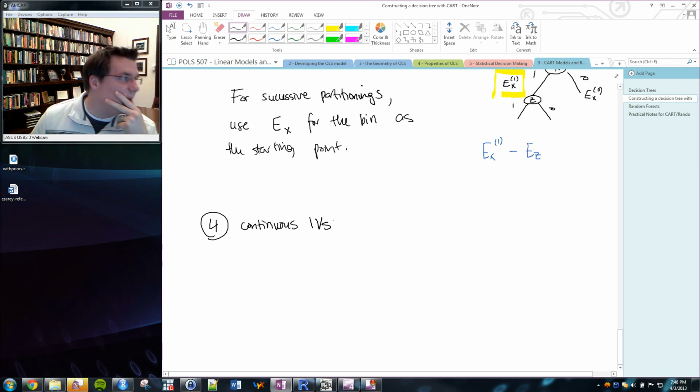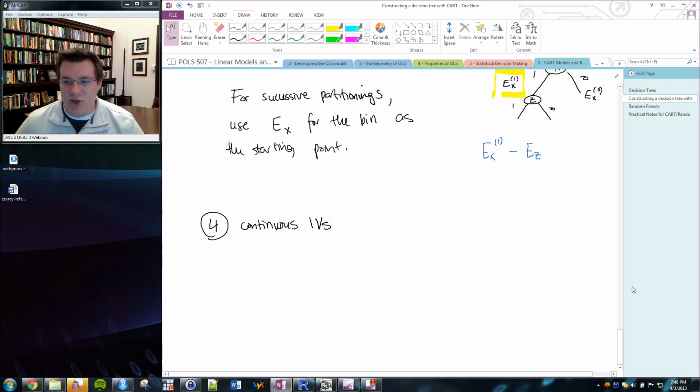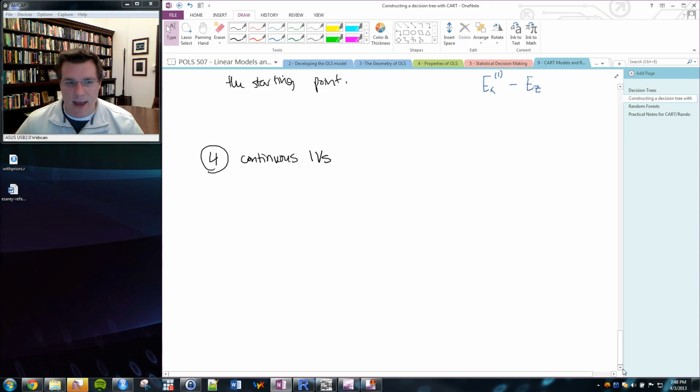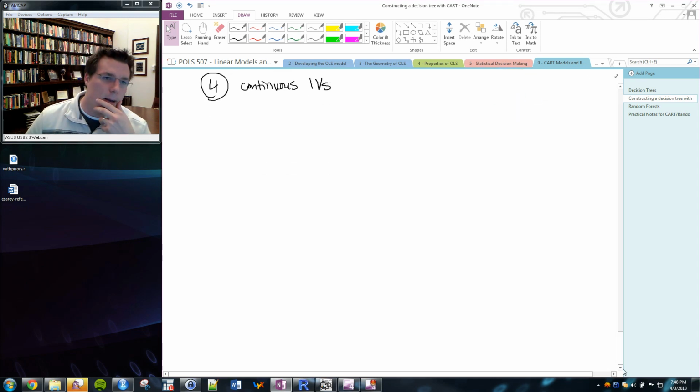Now, in this case, we can proceed pretty much the same way we already did. It's just that we don't have a natural automatic partitioning into bins the way we did when x, or some other independent variable, was categorical. We have to create those bins. So before we were dealing with this situation, we can't use that anymore.